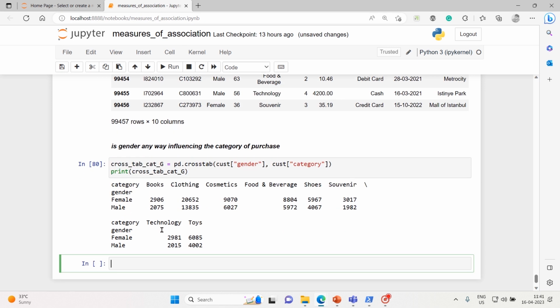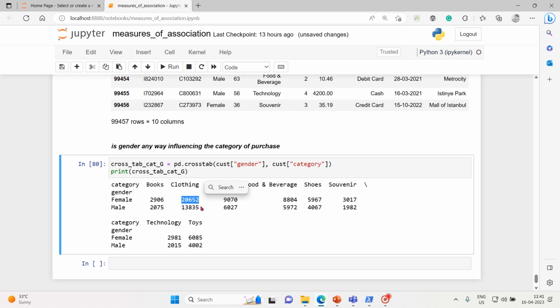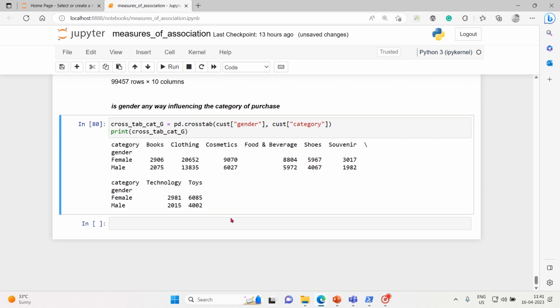So books, female, okay, female buying books, and clothing, female is dominated. These are actually real world data. So that's the reason you can see 20,652 female, and then male 13,000, and cosmetics again female, food and beverage again female, shoes again female, souvenir female.